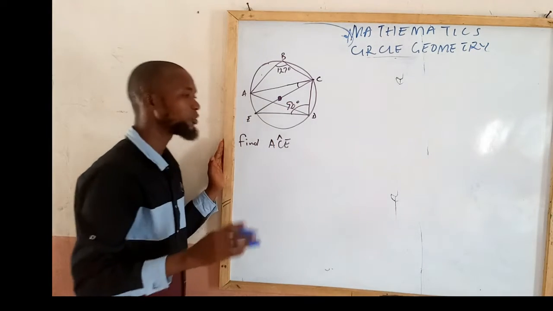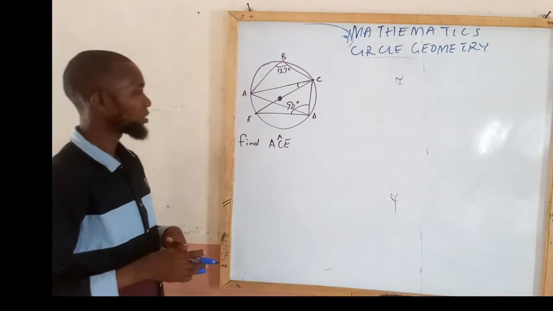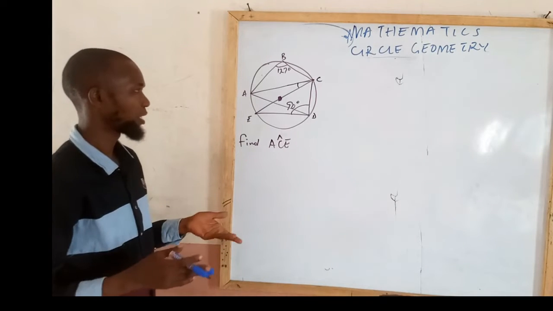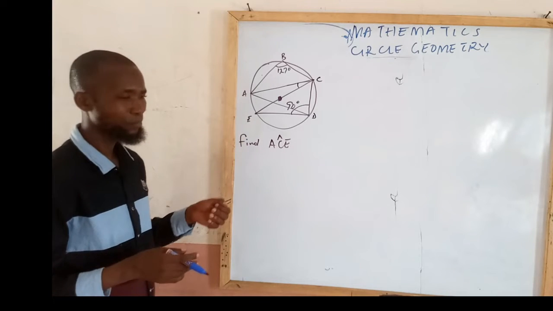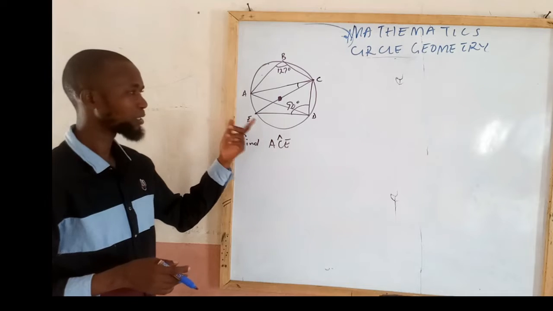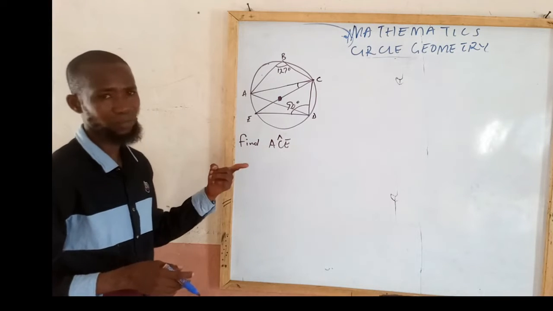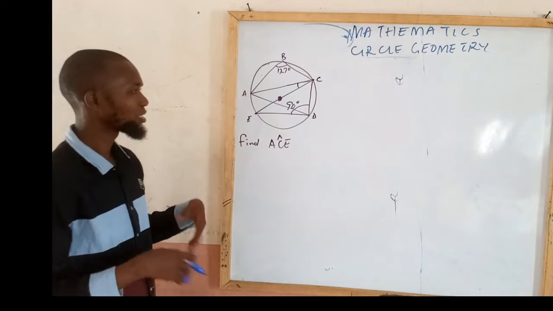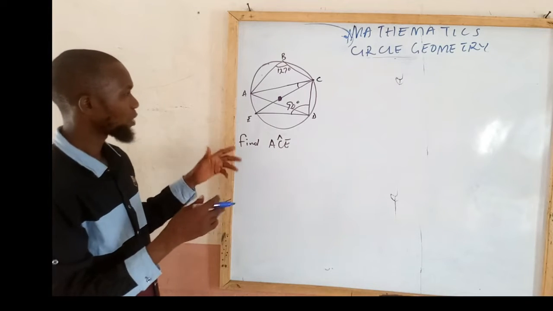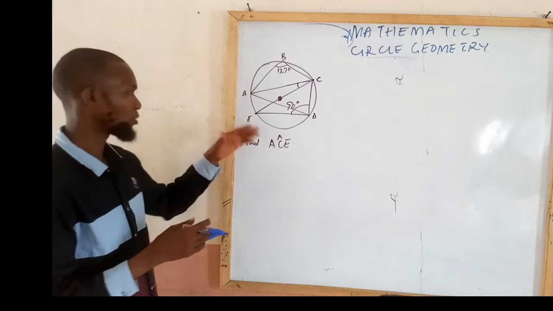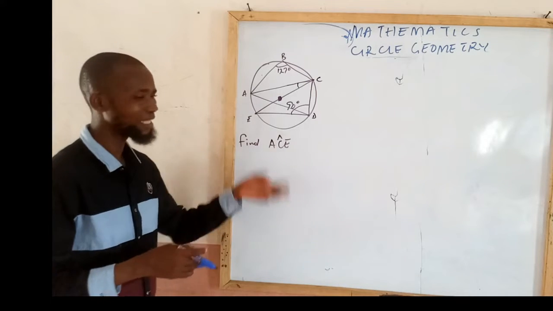So it shows this place is 90 degrees. Now, having done that, let us also check: is it possible for us to reapply this theorem, the theorem that talks about angle in a semicircle? Is it also possible to work over that theorem once again so as to obtain any other angle? That is, do we have any other angle in a semicircle?